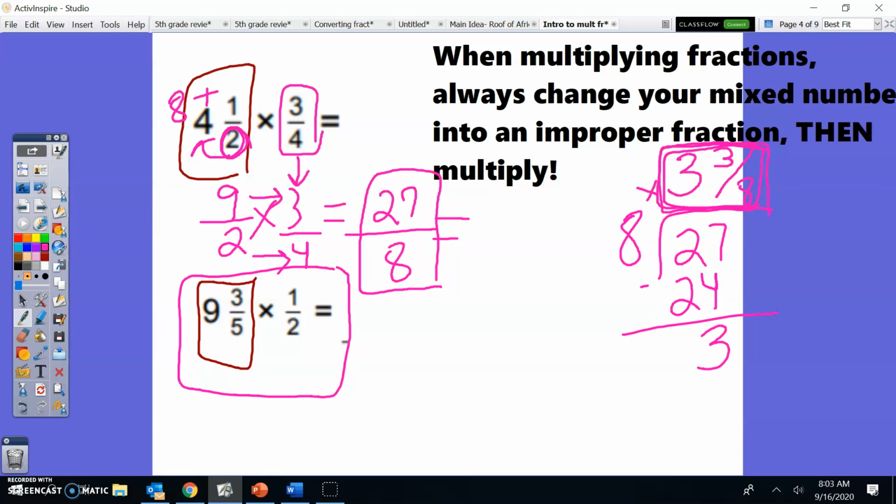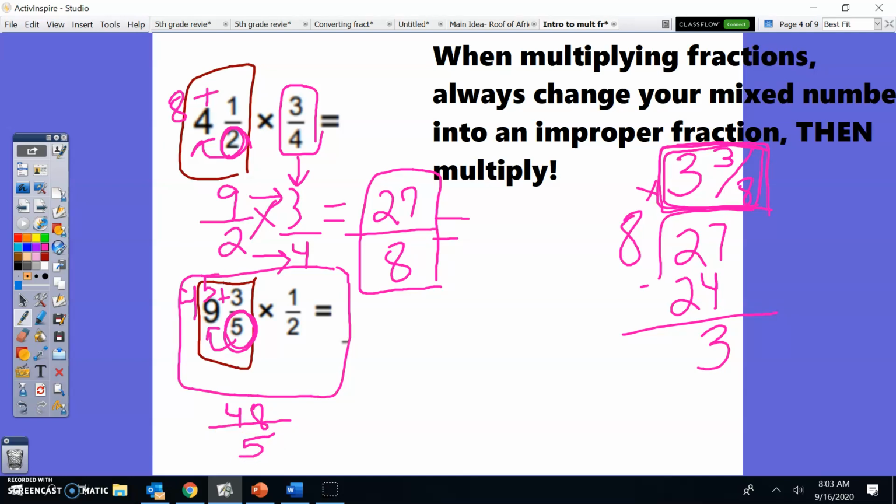So you should have completed that question right now if you're watching the video. If you haven't, please pause it and complete it. This isn't for a grade, this is just for practice. This is just to help you. So if I take my denominator, 5, and I multiply it by 9, 9 times 5 I know is 45. 45 plus 3 is 48. It's a very large numerator. And I'm going to write 48 over 5 because I'm keeping my denominator the same.